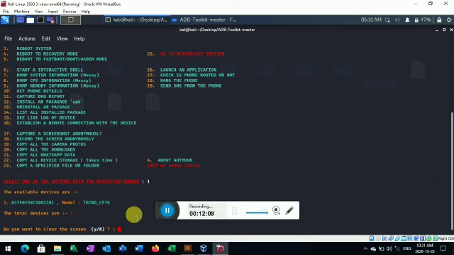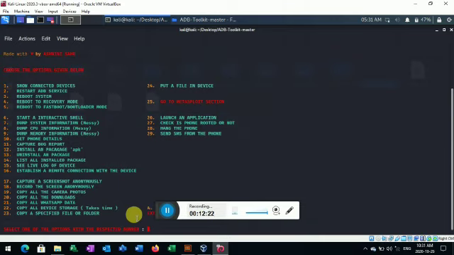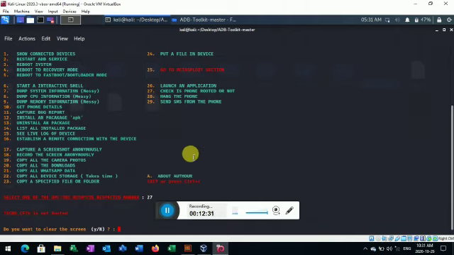So I'm using my own Android phone, which is a Techno, and you can see that I can access it with ADB. Now I use the command, and it's asking me, do you want to clear the screen? I can simply say yes, so that I go to another command. Then I type 27, which is to check if my device is rooted or not, and I hit enter.